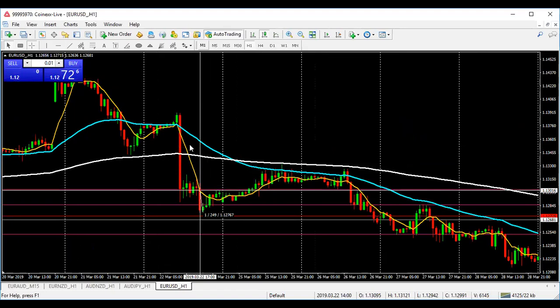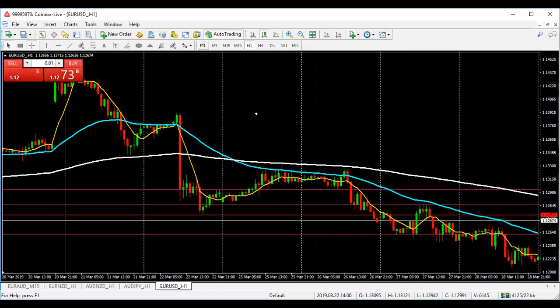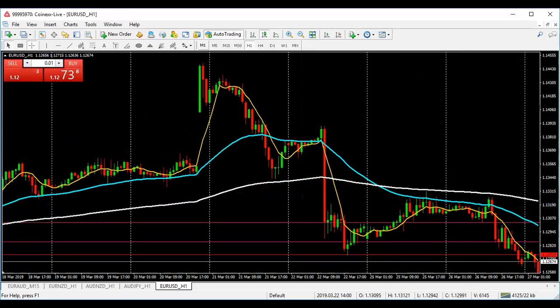So remember, pull back and release. That's all the slingshot method is. Pull back and release off of the 7 across the 50 and the 200 EMA. You just wait for a pullback or a pull up, if you want to say that. It's going to pull up and then it's going to release. It's still what we call pullbacks in Forex, whether it's going up or down.